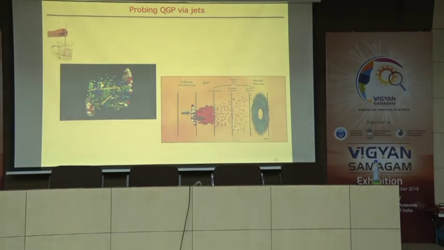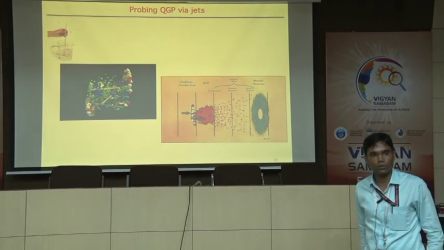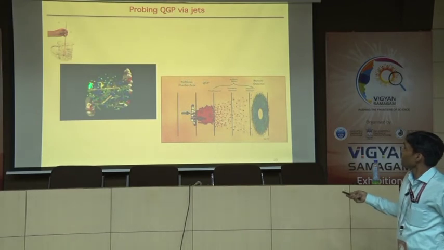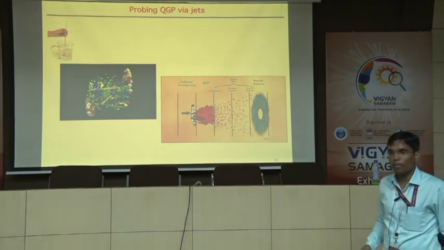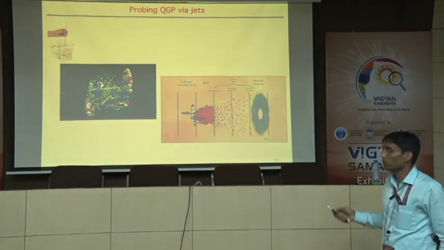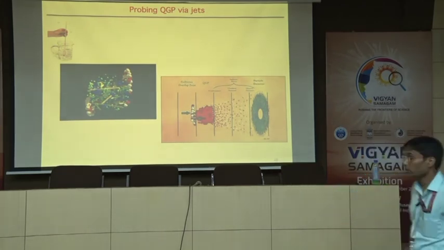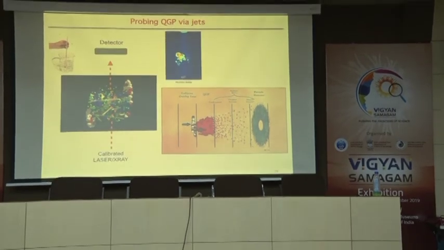So now you can think of this situation: this is a QGP and you want to probe that QGP. For example, suppose you want to measure the temperature of water in a glass. What will you do? You will take a thermometer, put the thermometer inside it and then measure the temperature. Very good. And now let us say you want to measure the temperature of this, for example. What can you do? You cannot put a thermometer there, right? Because this is very short lived. Can we put some external source? For example, with X-ray, you pass the X-ray through the object and you get some image.